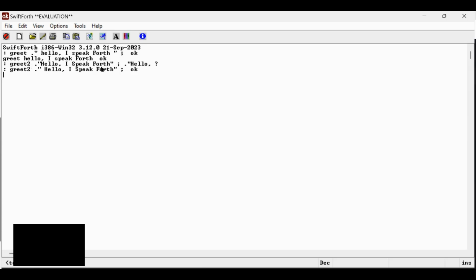Right here, in front of hello, because here it did not like it. It doesn't know what to do with it. But here there's a space. So here's a word, space. Spaces are important in this language. But notice I don't have a space here at the end. So now I'm going to do greet2. And you'll notice that it got rid of the extra space. That's all it did. But you do need the beginning space. Got that? That's an important little detail to me, but to them it probably isn't.